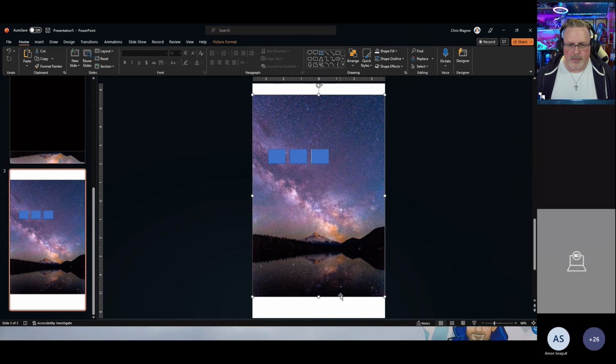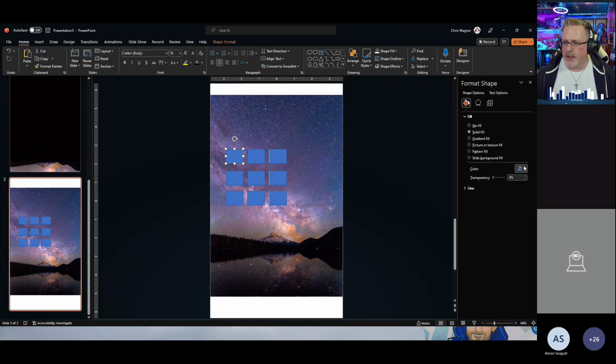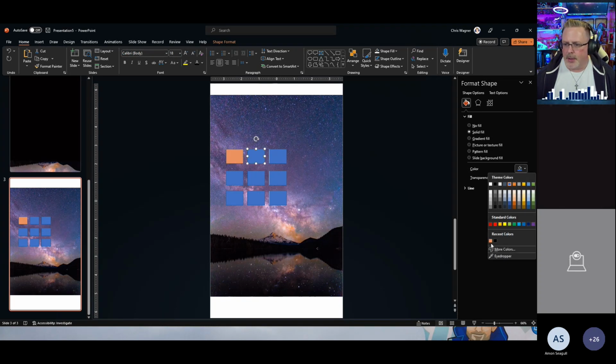Copy, paste, paste. Okay. What this allows me to do is then I can go in and look for some of these colors I really like. So, for example, I want to format this color. I want to fill. I'm going to grab my eyedropper and I want to find the orangest orange that I can because I think this is really beautiful, right? So I take this orange and then I'm going to apply this orange to each one of these.